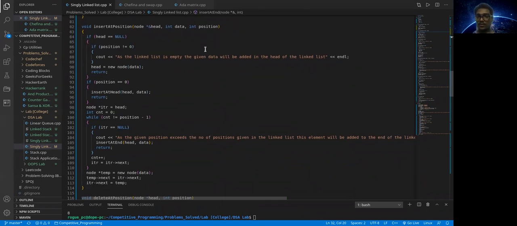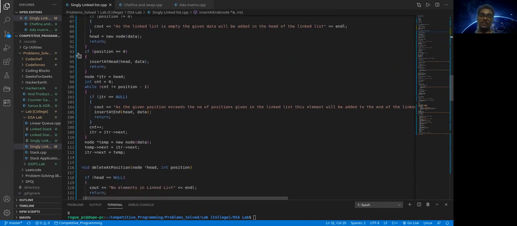Sometimes the singly linked list can be null and say the position is 2. There are no elements in the list. At that time, this message will be printed, and this node will be added at the front position, the head.